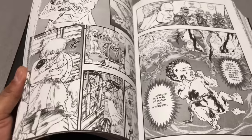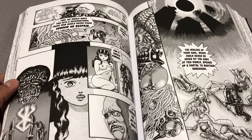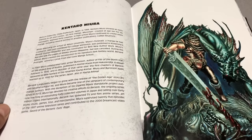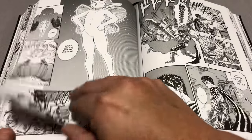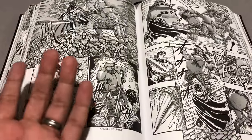The big question for me is: did they keep the covers? Because I don't see the covers breaking up the chapters in here — they put them in the back without any lettering or numbering, and I am so glad they kept them. There's also a little info on who Kentaro Miura is and how you can get the individual volumes. If each one of these hardcovers collects three volumes, then we're going to have at least 13, because we're up to volume 40 right now.